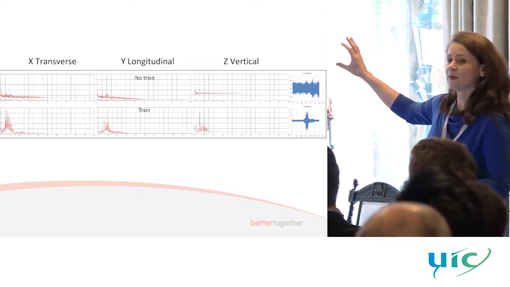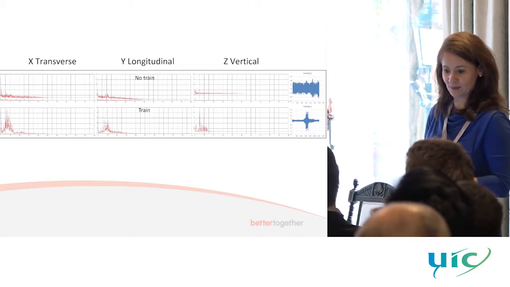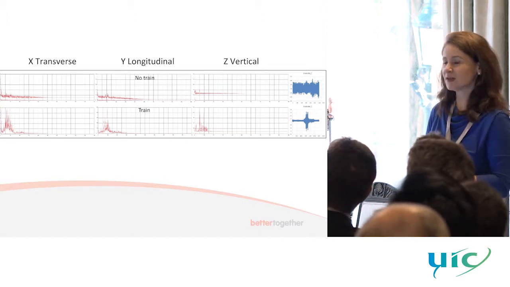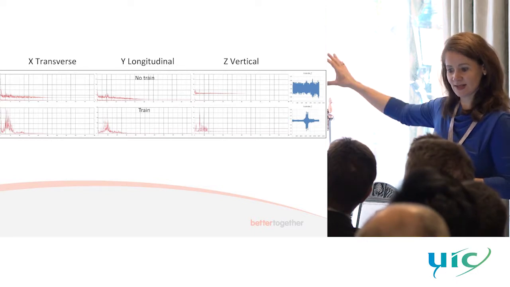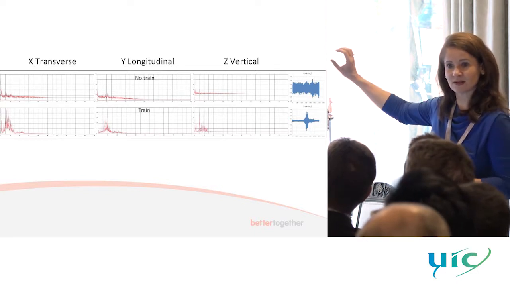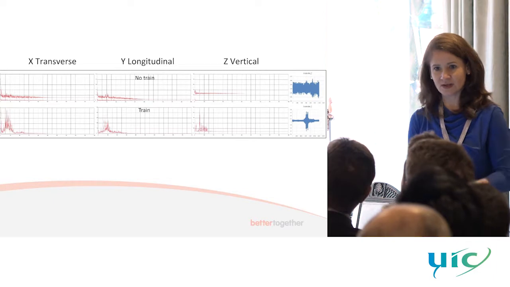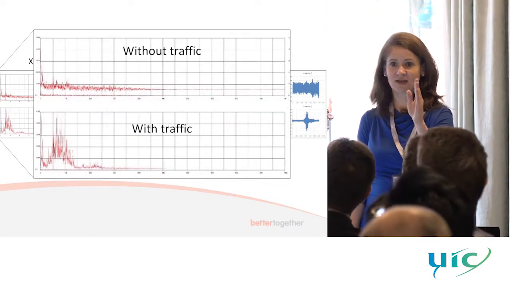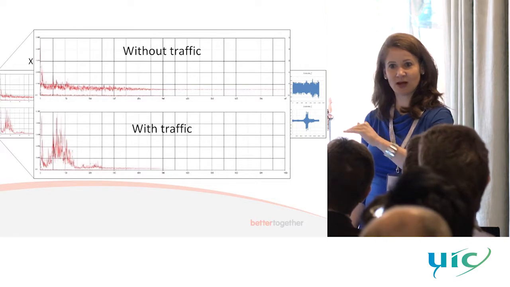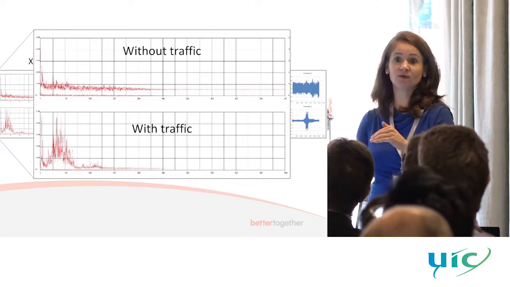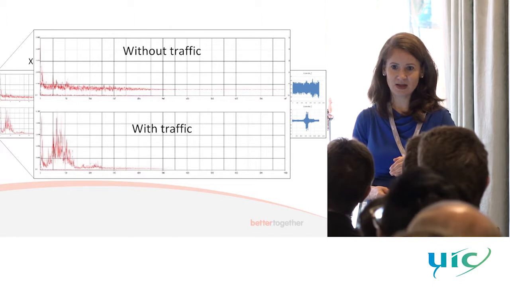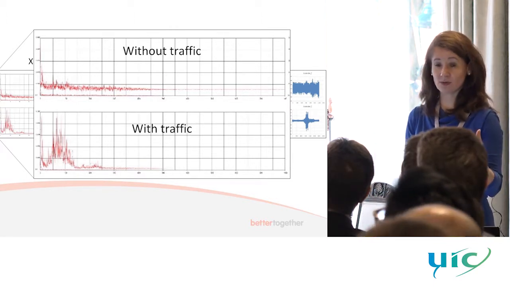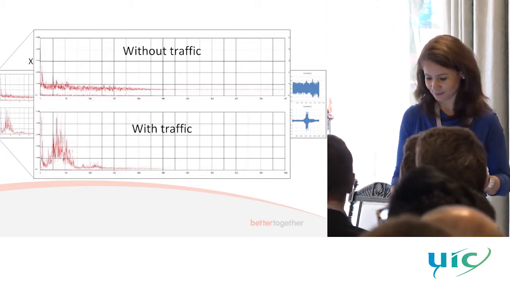You can probably only see the shape, which might be different. What you can't see is the scale. The second one is about 4 times bigger. So you've got a very small background vibration, which very clearly indicates the key frequencies. However, if you've got traffic loading, it overrides everything. Now, how can you use the system if you've got a live bridge with traffic almost all the time, day and night?